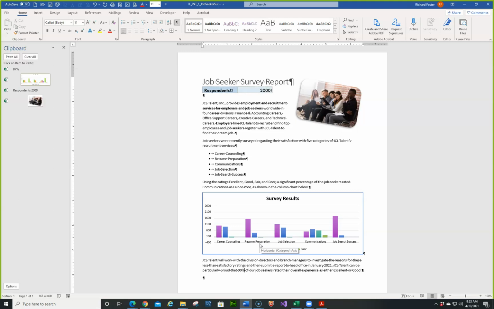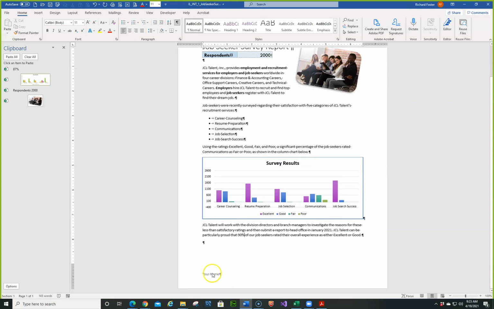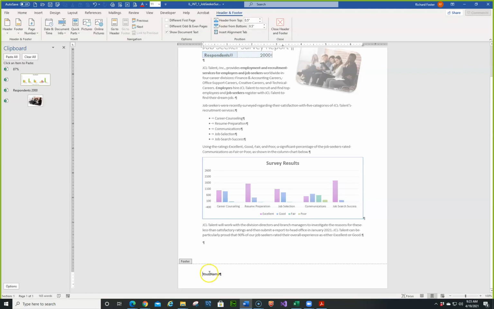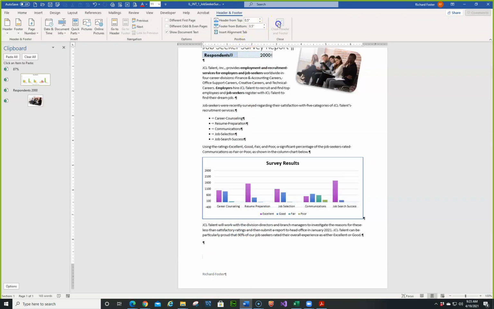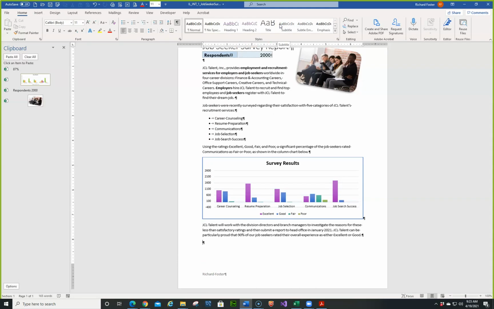Number 9 is to type your name in the Word footer. So let's go down, and here is the Word footer. You can tell it's a footer because it's grayed out. You can just double click in it, and then you can actually type here. And click anywhere, and that will take care of it. Just double click anywhere outside of it. If it doesn't seem to want to work when you do that, you can just choose Close Header and Footer. So that takes care of number 9.